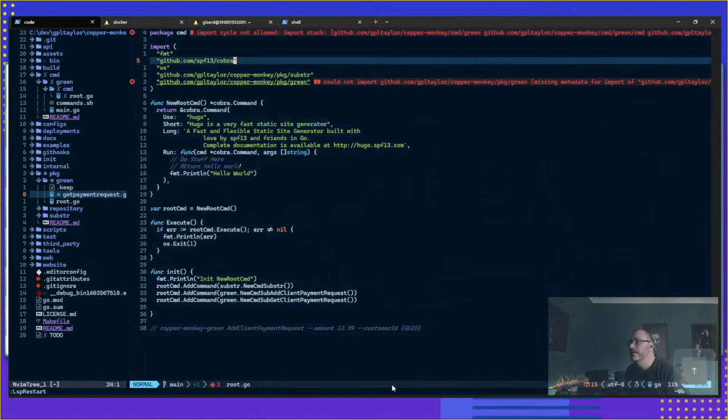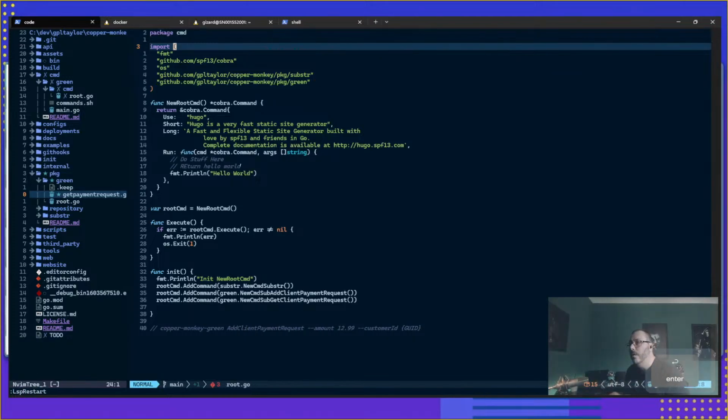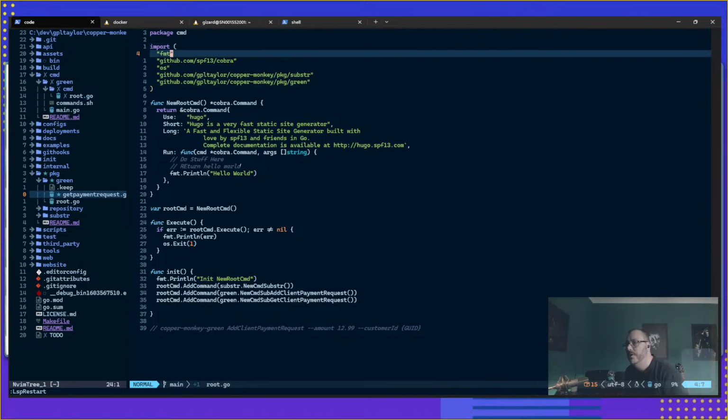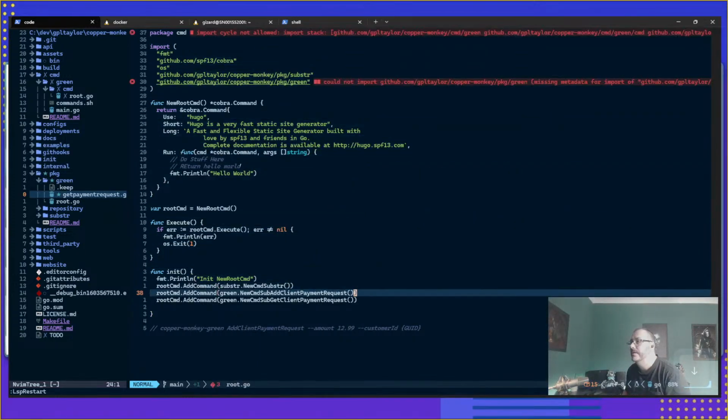Import not allowed. Stack trace. You're just talking nonsense, LSP. Go away. That's it. Shoo. That's fine. So we've got the ability to add. I need to fix that. It's annoying me. Anyway, there'll be some circle with the packages that I need to fix. I'll have copied something else in by mistake like I did before. But now we've got the ability to do new and get.